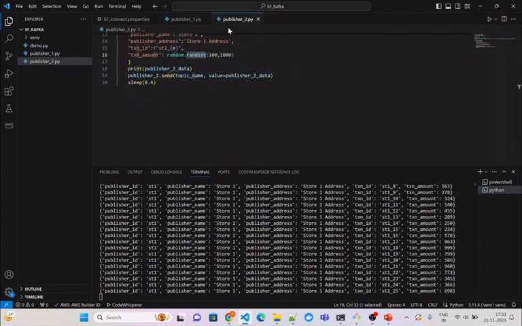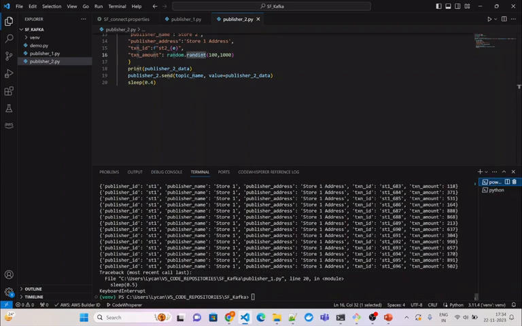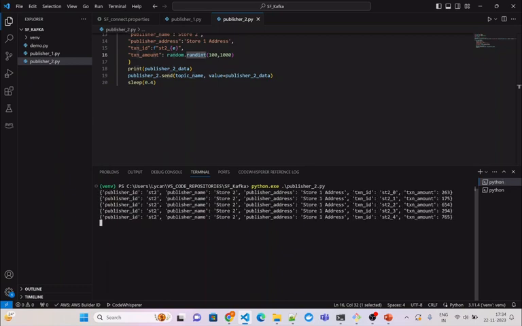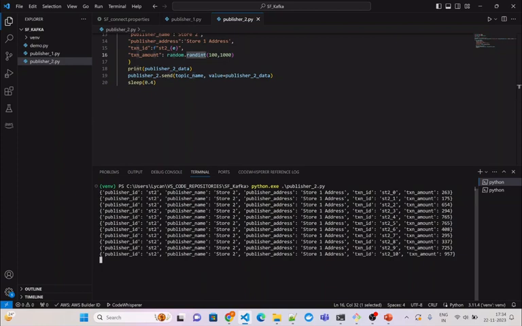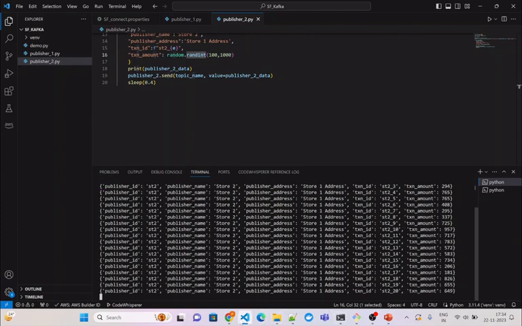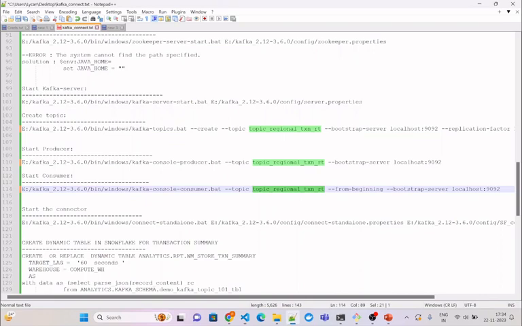Let us start another publisher. So here in another terminal, I need to start publisher2.py. So this is another publisher, st2, which is pushing the events to this same Kafka topic. Now let us see my consumer, to see what are the different events which are coming to this Kafka topic.